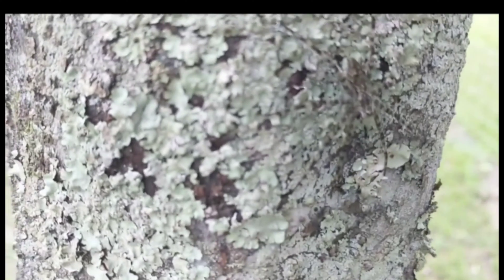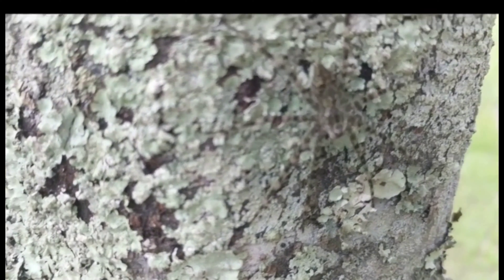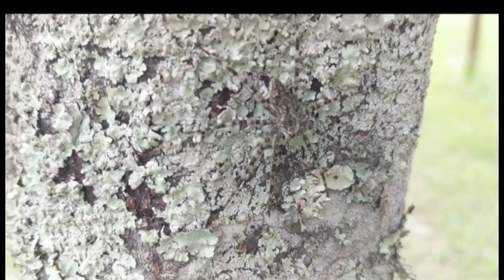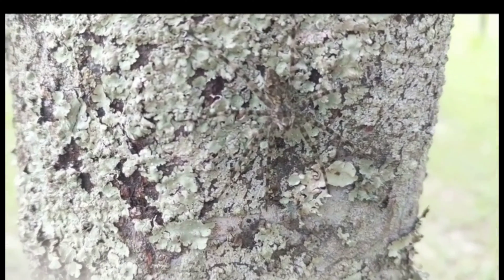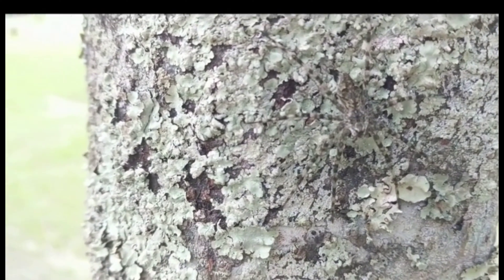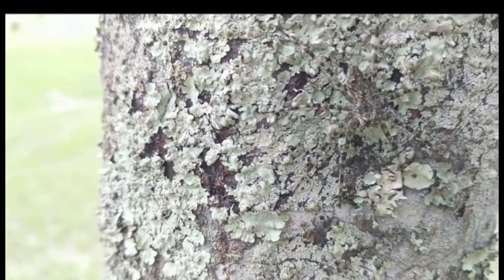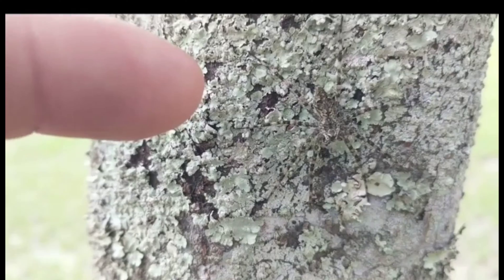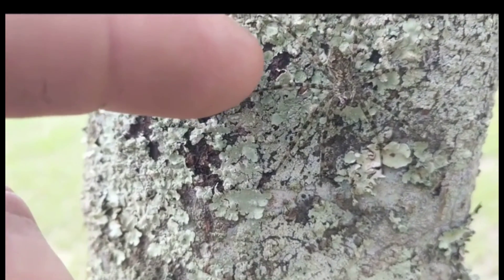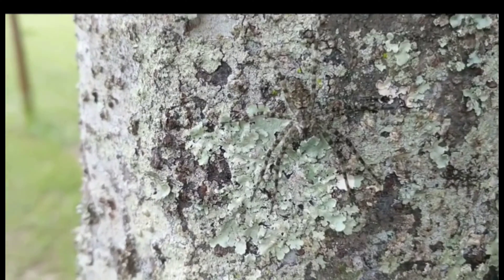If you're impressed with the tropical orb weaver's camouflage, try to spot this banded fishing spider — it's almost invisible to the naked eye. It wasn't until I nearly touched it that it actually decided to move, and the only reason I spotted it was because it moved. Of course, in an attempt to conquer my fear of spiders, I had to touch it. Man, that thing's creepy — it moves so fast in a sideways motion. You can commonly find these spiders around waterways. It's pretty much harmless.